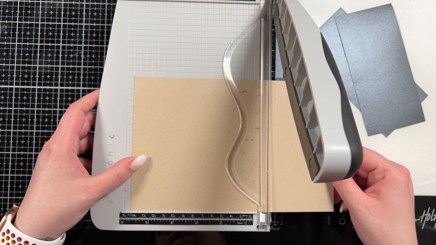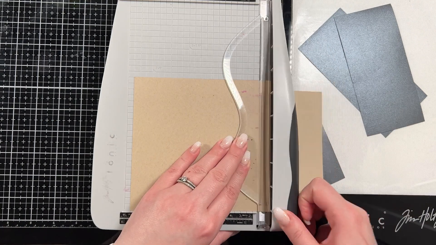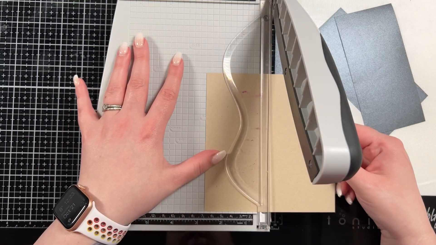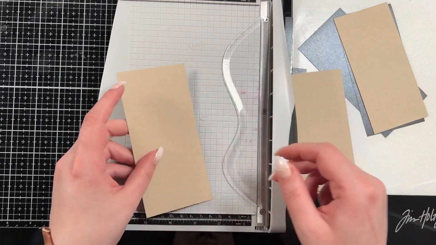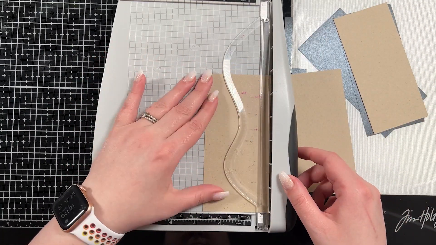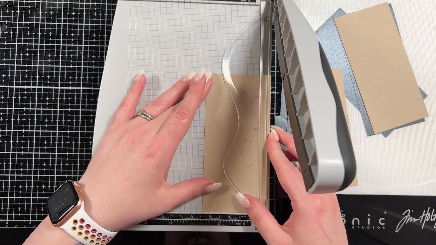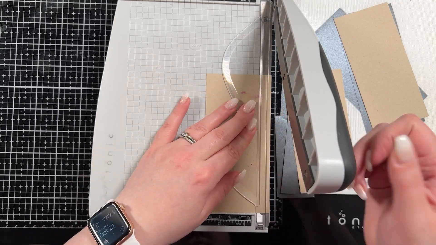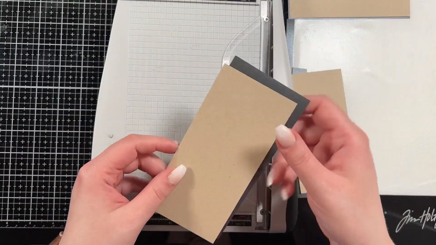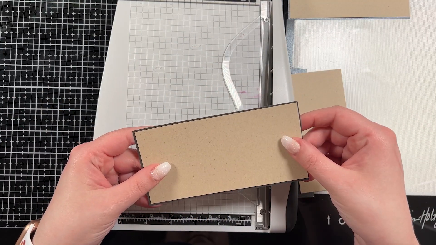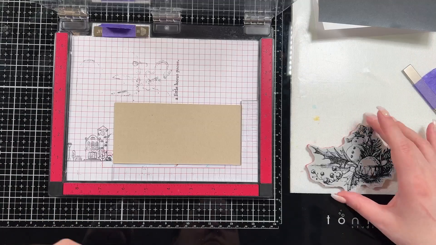And that's what I'm going to use for my actual panel with the coloring on it. This is a technique I think that works really well with pretty much any design idea. If you're not really sure what to do, use oxide inks on Nina Desert Storm or any craft cardstock. It usually turns out pretty stunning. So I did cut my craft card to be like an eighth of an inch smaller than my black mat. So it would be a quarter of an inch smaller than my base.